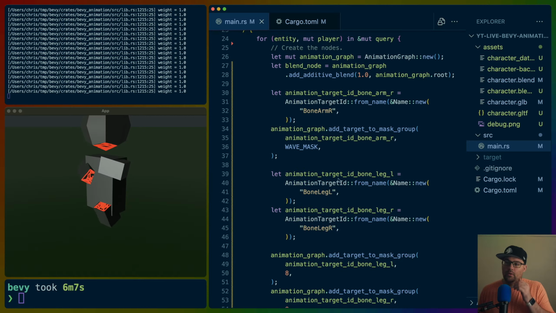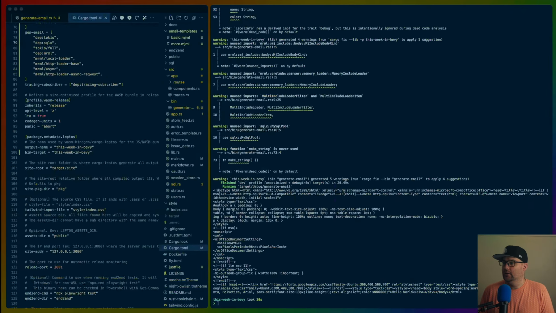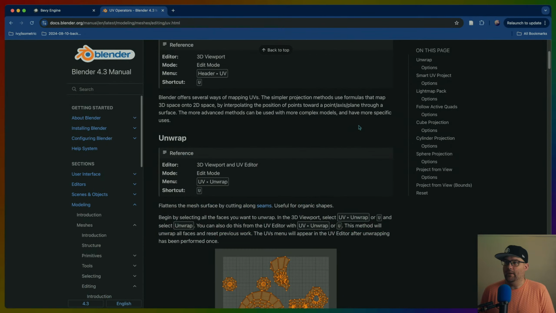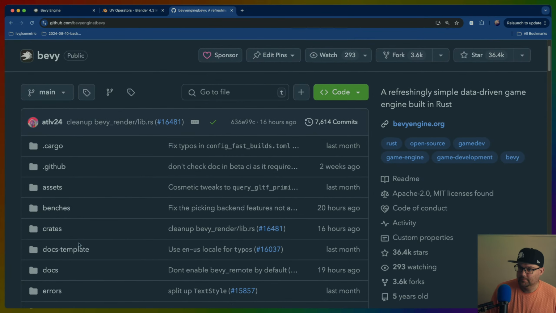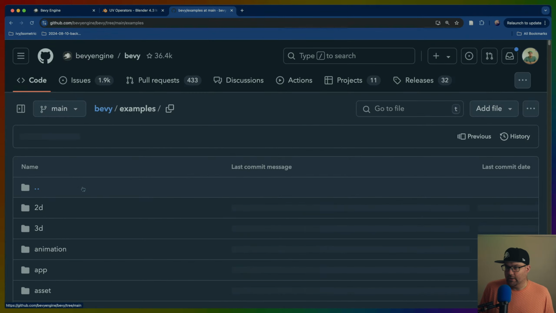So I'm going to go forward with the assumption that we've incorrectly specified our masks in some way. So maybe we take a look at the animation example and make sure that we're doing our target IDs correctly.